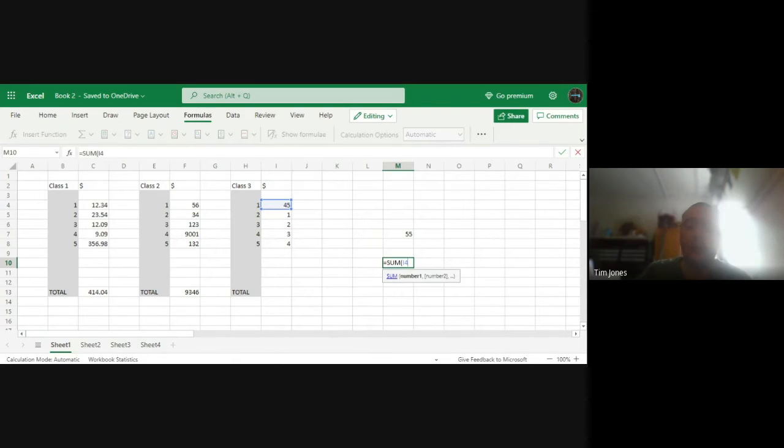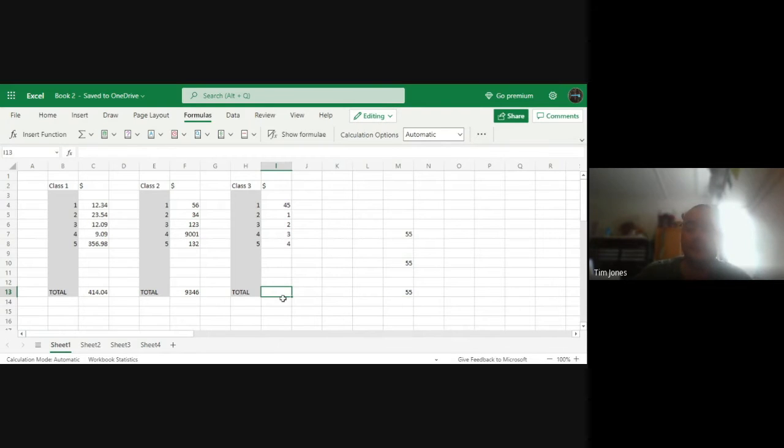And if I hit colon, the two dots, I can just do I7. Wrong, bad of me, I8. And you can see that tells it to just choose everything in between those. That'll give me 55. There's an even easier way to do it. Equal sum. All right, check this out. You just drag it. That's it.